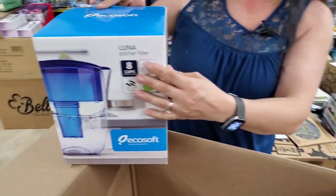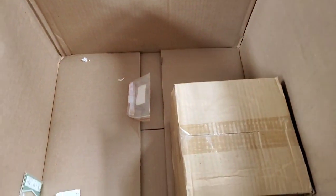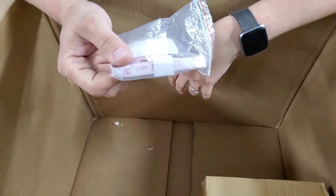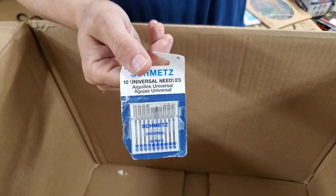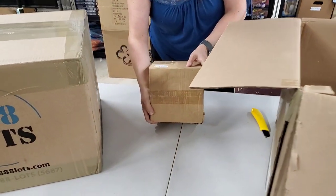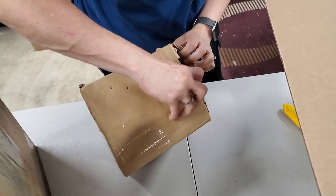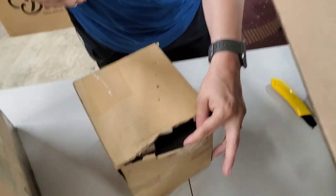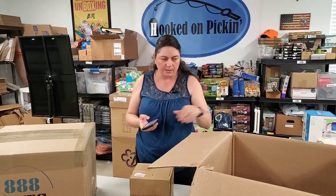This is a water filter purifier — like the Brita pitchers. Those are super nice right now. Then we have scientific anglers — this is fish line. These are sewing machine needles. Then this is really heavy — this is an espresso finish, five-tier corner shelf. Let me see if I can pull up a picture because I'm never going to be able to get it out. It's that dark chocolate brown wood color and it looks like it's in really, really good condition.